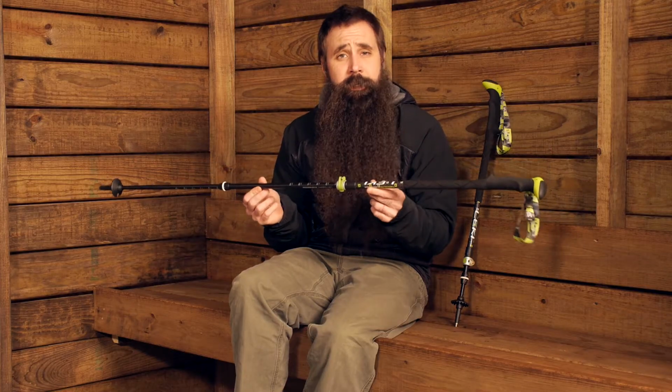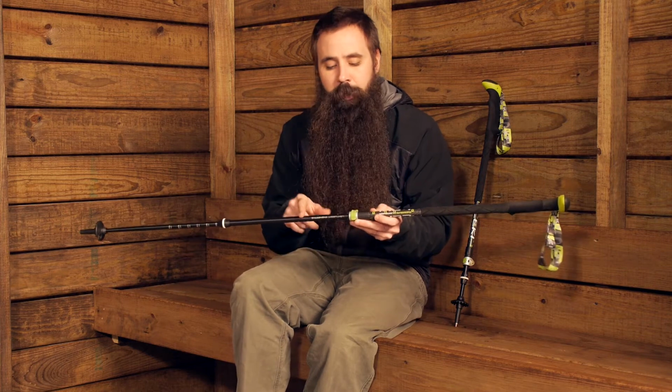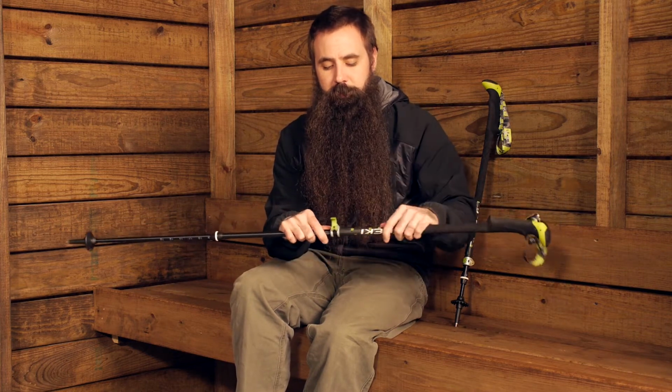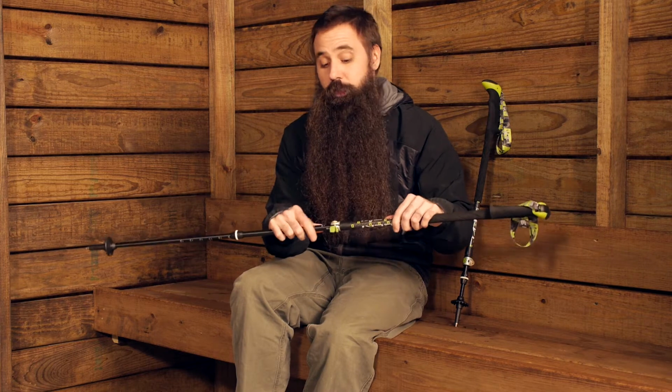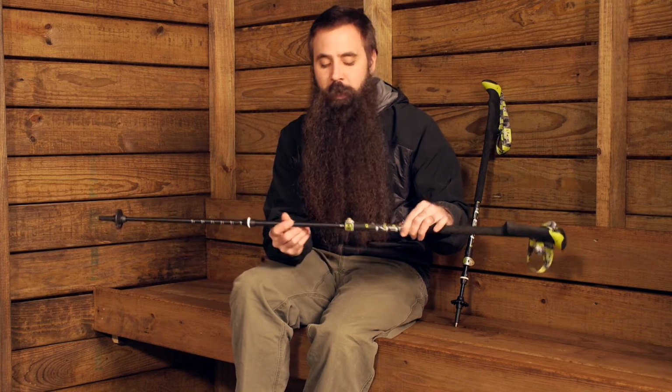The Thermolite XL Antishock poles are 3-section poles. That means there are 2 different points of adjustability. Because there is an anti-shock mechanism in play here, which is embedded in that lower shaft section, LEKI does utilize 2 different types of locking mechanisms for these poles. On that upper pole section, you've got a really simple, easy to use, easy to adjust, but confident external speed lock mechanism. Can't use that on the lower shaft section, or you won't get that responsive shock absorption.